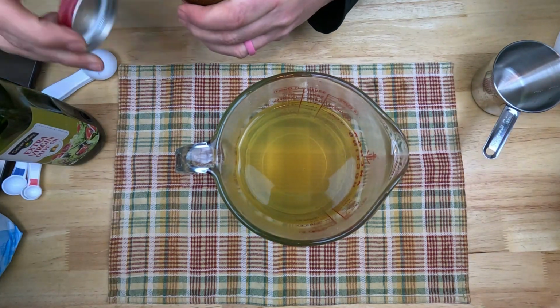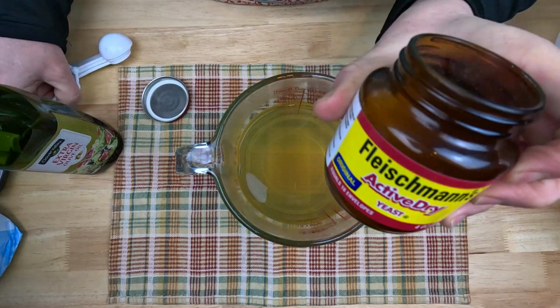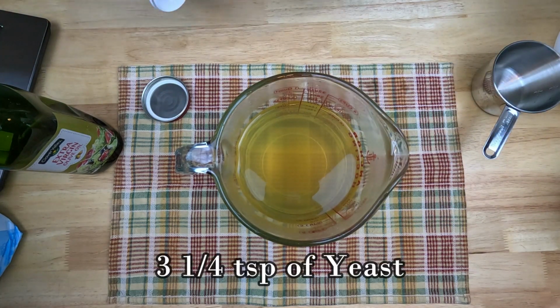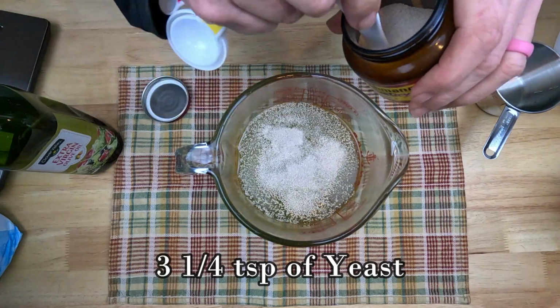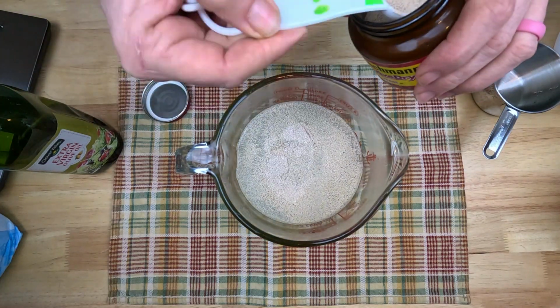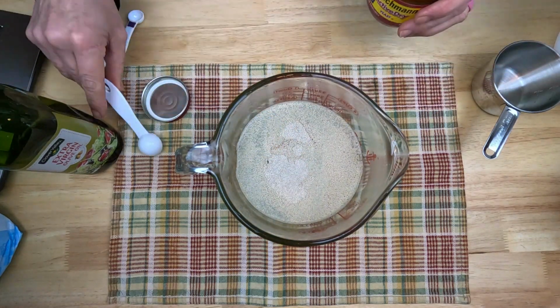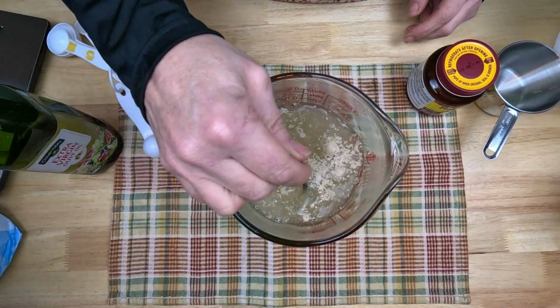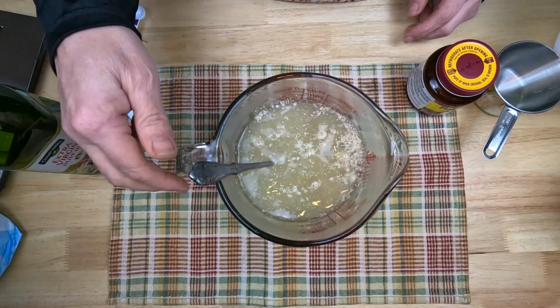Now to this, we're gonna add our yeast, and we are doing 3 1/4 teaspoons. Just gonna estimate that quarter. Now I'm gonna give this a little stir and set it to the side.